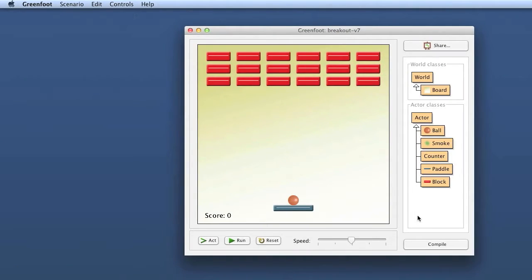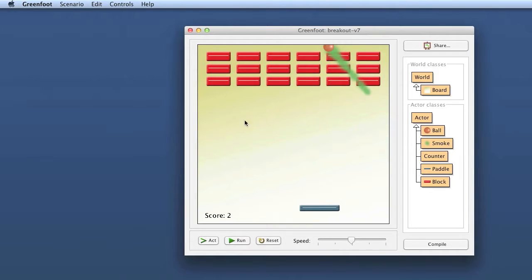So here we are with the breakout scenario as we left it off last time. Just to remind you, we can bounce a ball across the screen, and we have the blocks at the top, but there's no interaction yet between the ball and the block, so it just flies straight over it. But today, let's look at the background. I think this background image here, this just one color gradient, is a bit too boring.